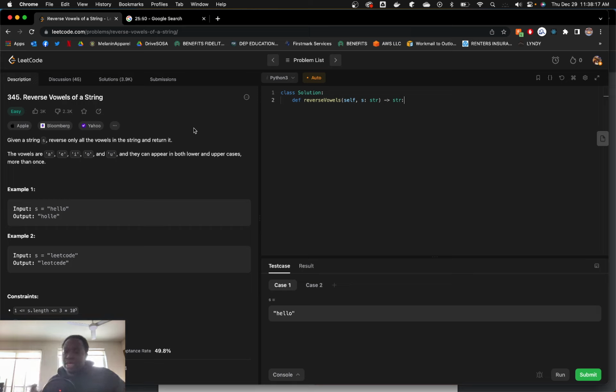So there's three cases, right? We take a look at them. Our top case is that as we're iterating over the string, if both are vowels, it's eligible for a swap. If one is not a vowel, we have to move our pointers appropriately. Simple, right?